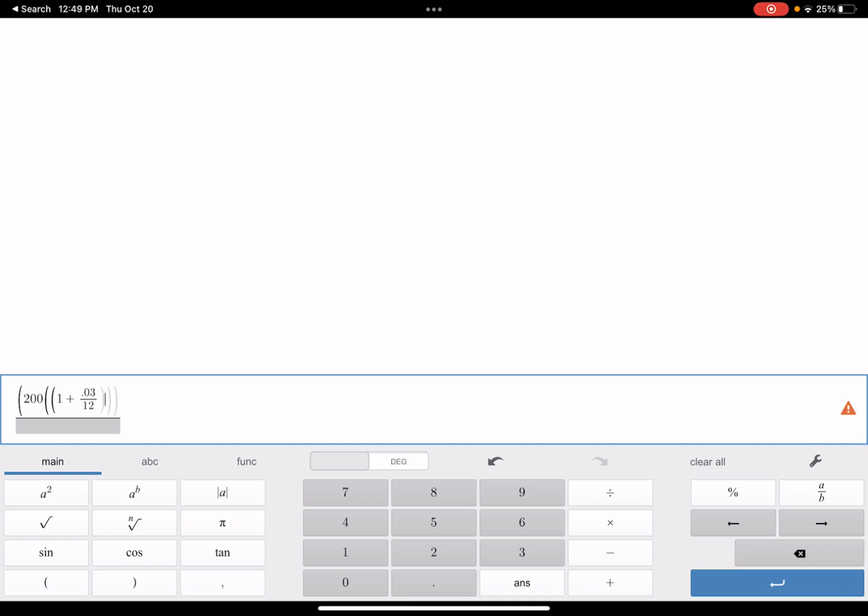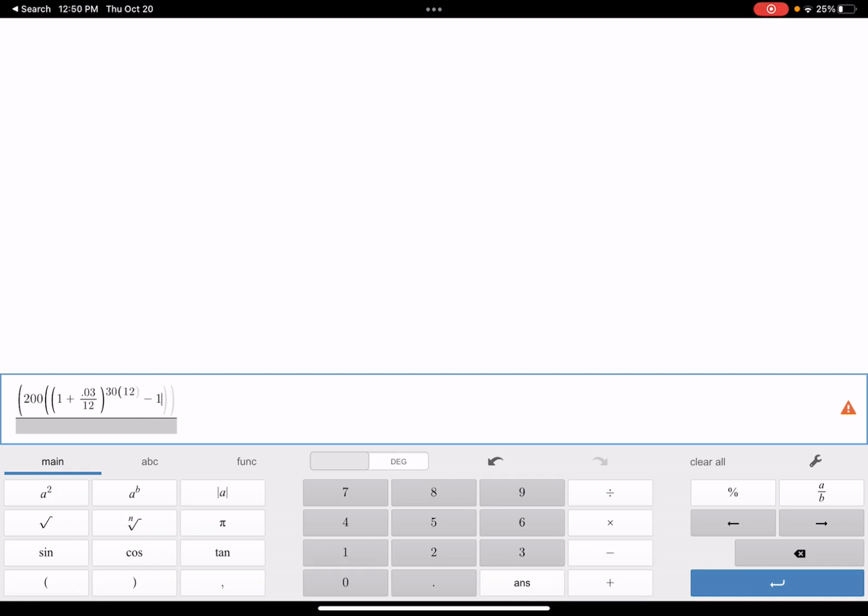You just have to hit that little right arrow, and then you hit the exponent, the a to the b, and this is the part where you have to be careful. When you hit that a to the b, it's making it an exponent, and you have to do 30 parentheses 12, so 30 times 12, okay? And then you come out of that exponent. So everybody watch what I'm doing here. You see I hit that right arrow. I'm no longer in the exponent, and then you do your -1.